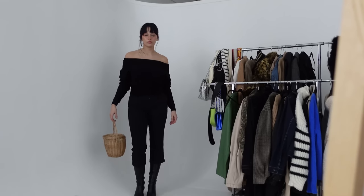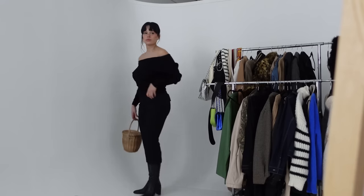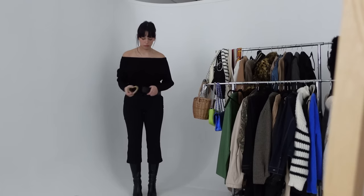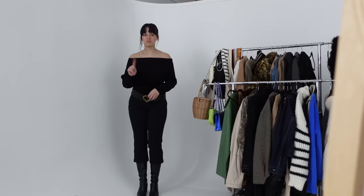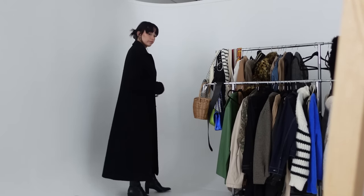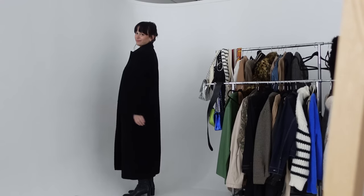If you're not into capris and want to try it out, knee-high boots and toning it down is a good way to ease into it. I thought this was going to be the only way I'd want to wear capris, but I love showing my calves off now. I tried it with a statement belt and thought it was kind of too much — I like how it looks all together. If you're not sure about capris, throw on a maxi coat to cover most of your outfit and you'll feel confident.